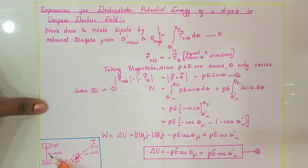So what will be the work done? The change in potential energy. Initially, the value will be 0 because initially it is on the floor. This is in the case of a book. Now we come to the case of a charge. When I carry a charge from infinity, I bring the charge from infinity into the region of the field.